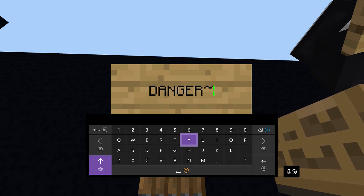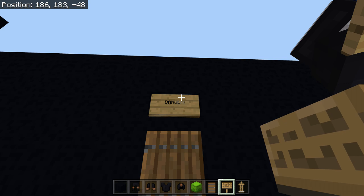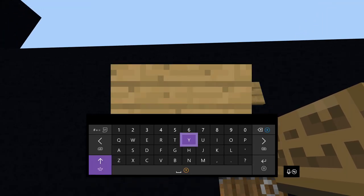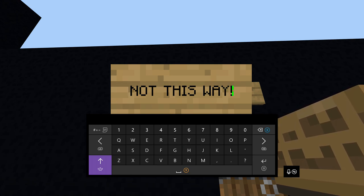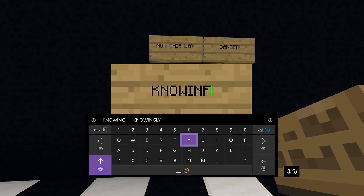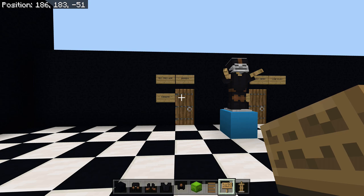Exclamation mark. Oop, not that. Exclamation mark. And then this one's going to be not this way. And then knowing, I believe. So there we go. That's going to be all of the signs for that room, for that door, I mean.